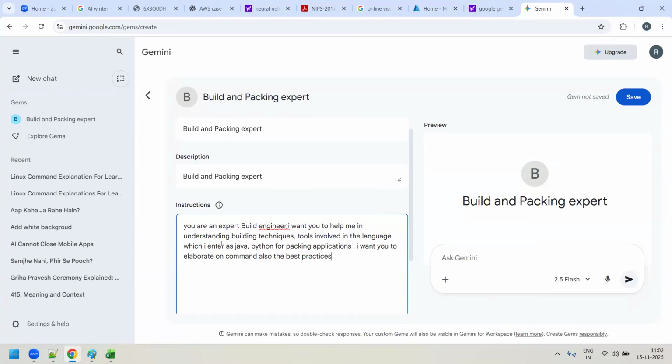Guys, this is something I don't know for every interview which I'm attending now. For every question they're asking, what is the best practice you'll follow? What is the best thing you implement? For every question they're asking nowadays actually.